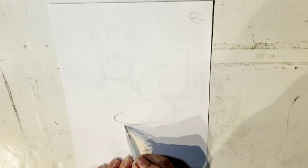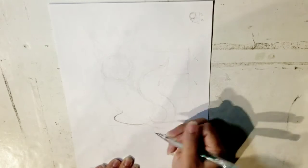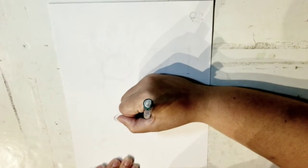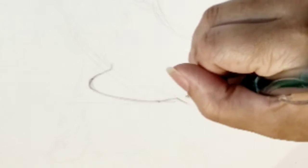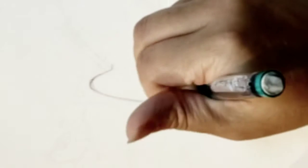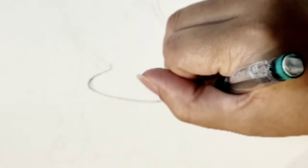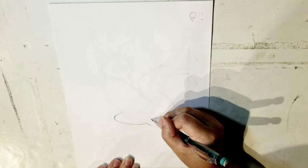So this is where Kitty is essentially sitting on. Is right back in this area here. Now, instead of just having the tail coming out of the butt like so, I'm going to put a tiny little detail. And when it comes to a lot of anime drawings, it's the subtle little observations that will set your drawings apart from other people who draw anime. I like to put a little divot right there because it exists. You look at a cat, that's how their booty is, typically.